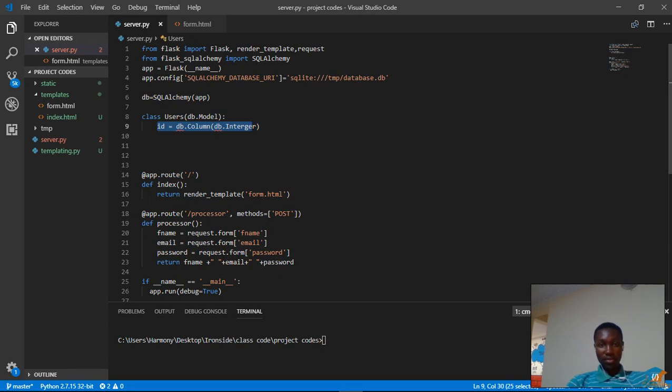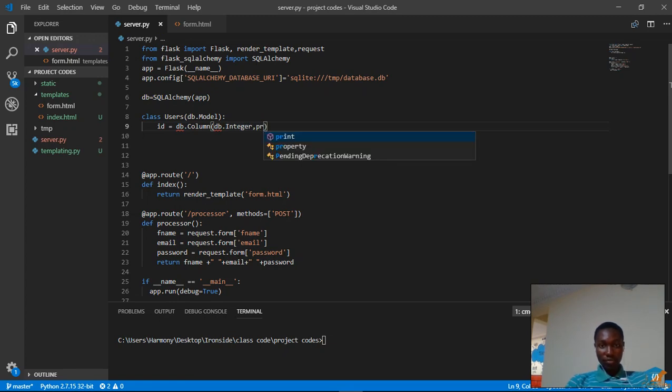And anything you type, either db.string, db.integer, whatever you choose to use, that will be your column data type. So I will have this comma.